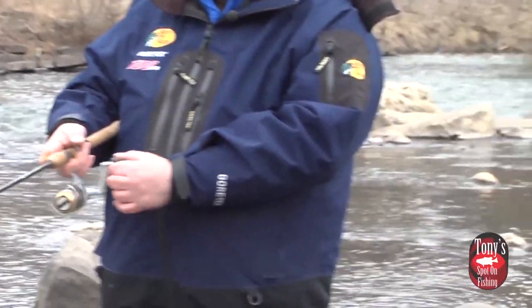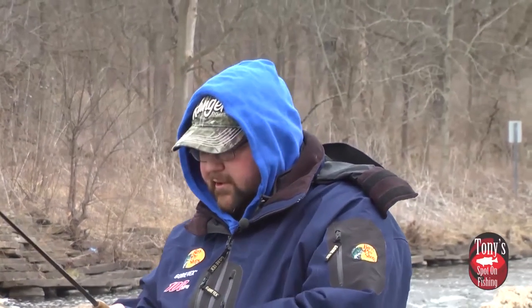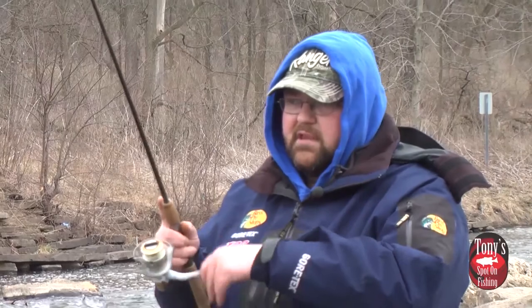This first spot, right near the old washout of where the old dam used to be, there's a little deep hole right in front of it. As soon as we got in the water right from the kayak access point, I noticed right away there was a nice little slope, and I said, I'm going to fix my crankbait up and just track that depth. And sure enough, right in this hole, you're able to contact the fish.